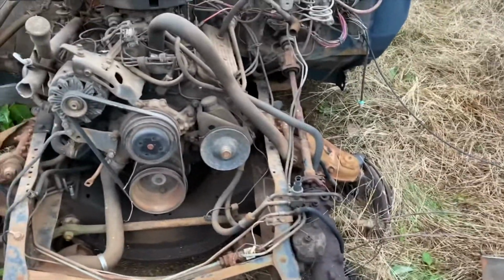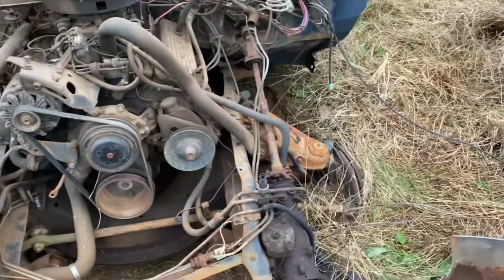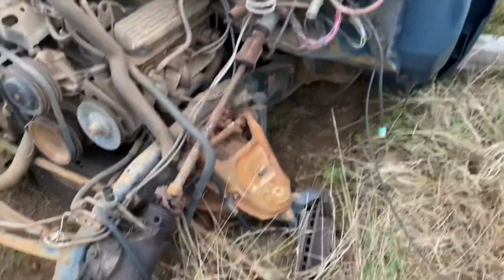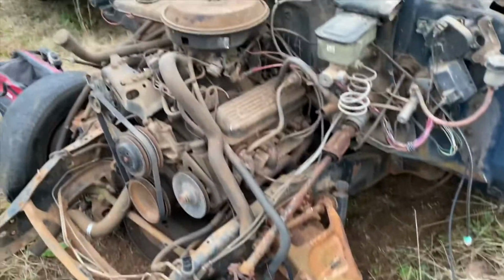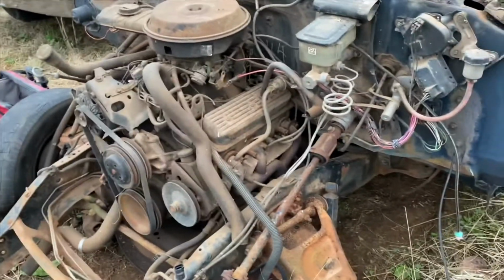So now the next thing we need to do is get this thing up on some wheels, so we can get it over to the lab and get ready to put the motor in. But we're actually gonna go ahead and paint the motor up and do all that stuff too. So we got a few days before we put the motor in, because I want to get it prepped and painted and get everything done as far as the motor, so the motor will be nice and clean when we get ready to slide it in there. And like I said before, paint the firewall so everything will be nice and crispy once it goes in.